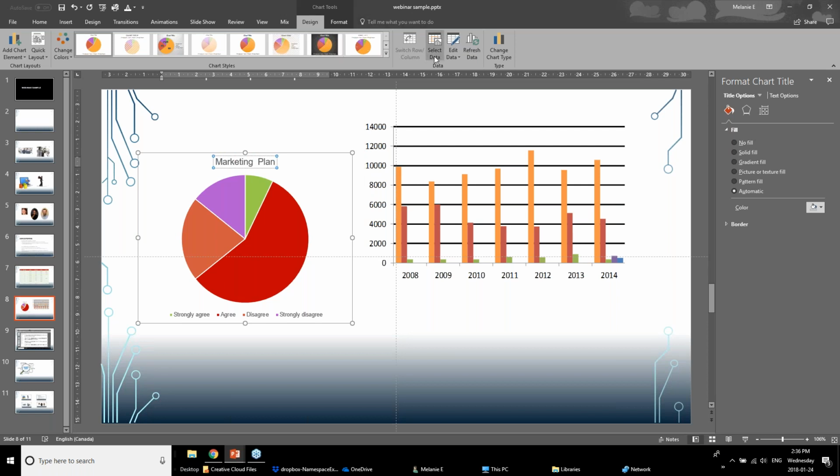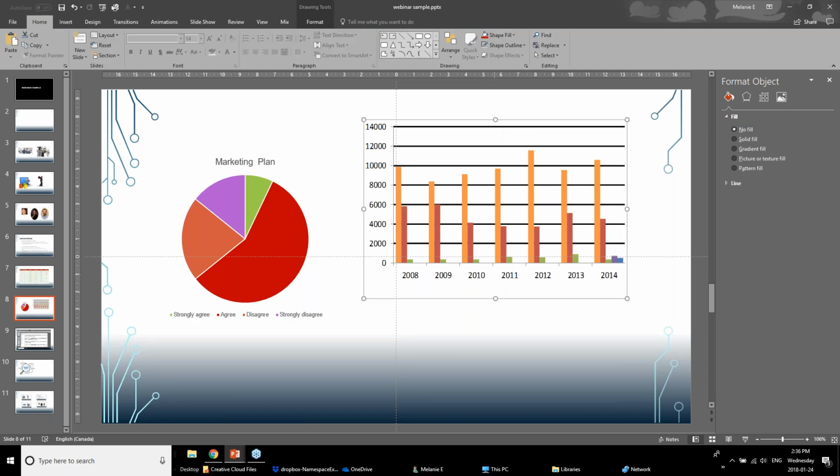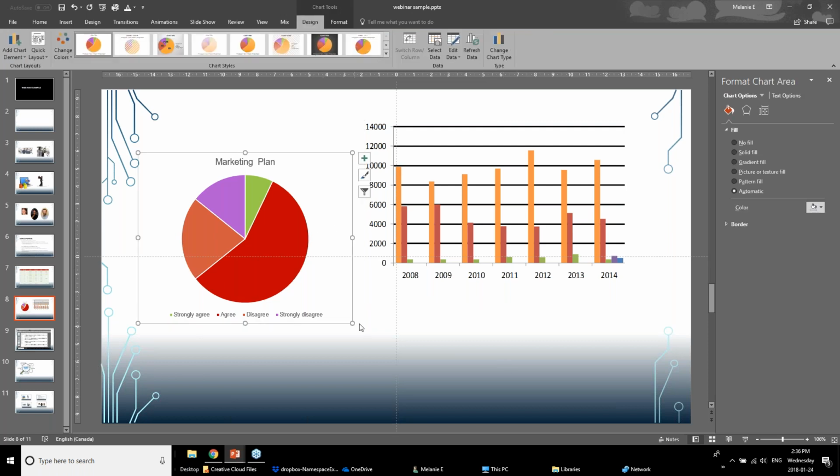And you'll see there's some additional features here in terms of editing the data. You can even change your chart type. So say you're working on it, you decide, you know what, I don't really want a pie chart. Maybe I want a bar chart instead. So you can go in and make that change and it will convert the data. Now, any of the changes that you might have made in terms of playing around with what's displayed and what's not might not apply, because it's going to go back to the original spreadsheet that you grabbed and pull that data from there. So it's just something to consider, but lots of opportunity.